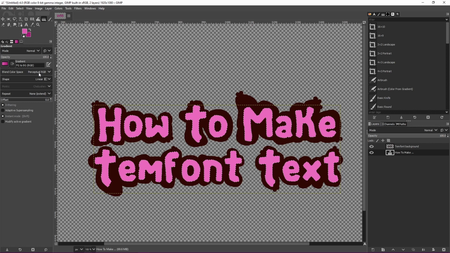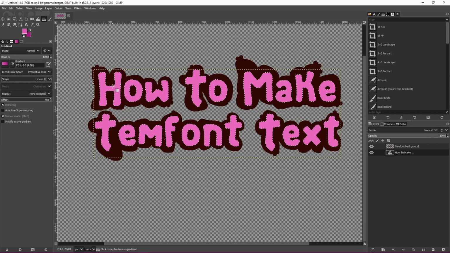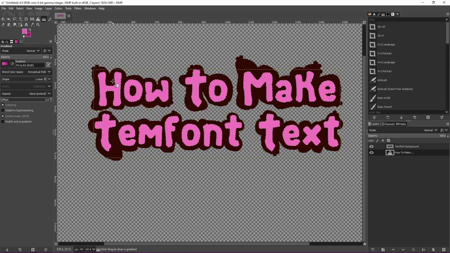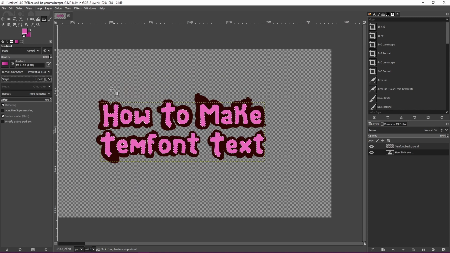Blend color space I keep perceptual RGB, and we're going to select linear as the first gradient. Now you can either apply from left to right, it kind of goes from lighter to darker, you can go up and down, you can decide how you want.